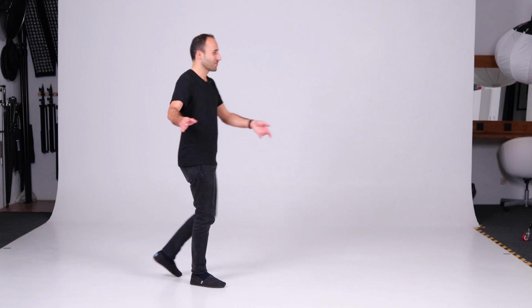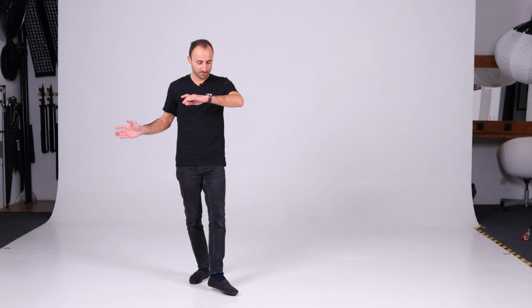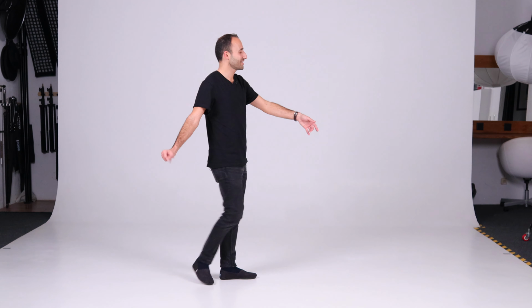Let's do it with a normal entry actually. So outside entry. So 1, 2, 3, and 4. Now as I place my 4 and put weight on it, looking at my watch, looking down the slot as I do the inside turn, and then 5 and 6.